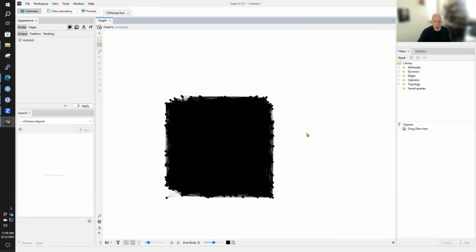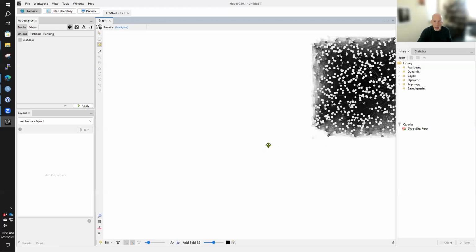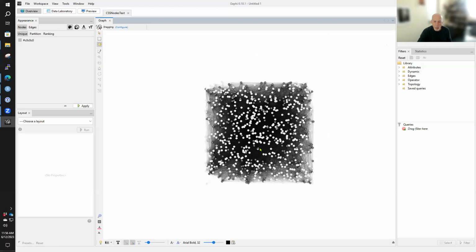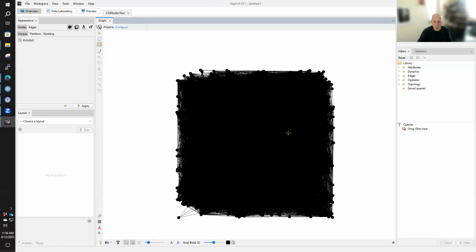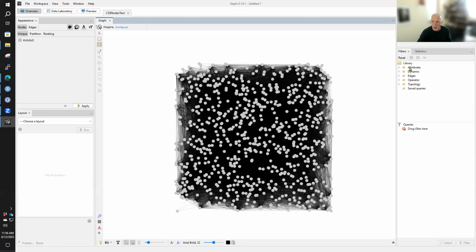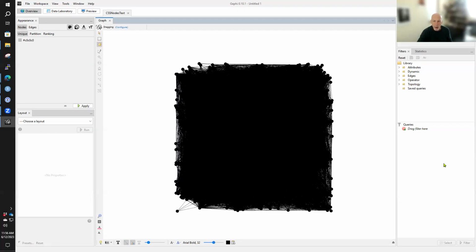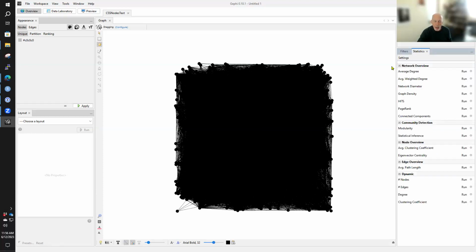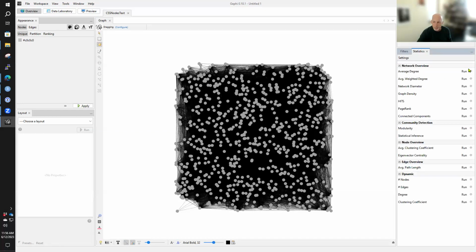It looks like, if you are into Italian food, you might be familiar with black pasta made with squid ink. Here it is on a square plate, a plate of square pasta. And we're going to change this into something which is coherent. So that's our objective. But we're going to proceed first by looking at some characteristics of this network.